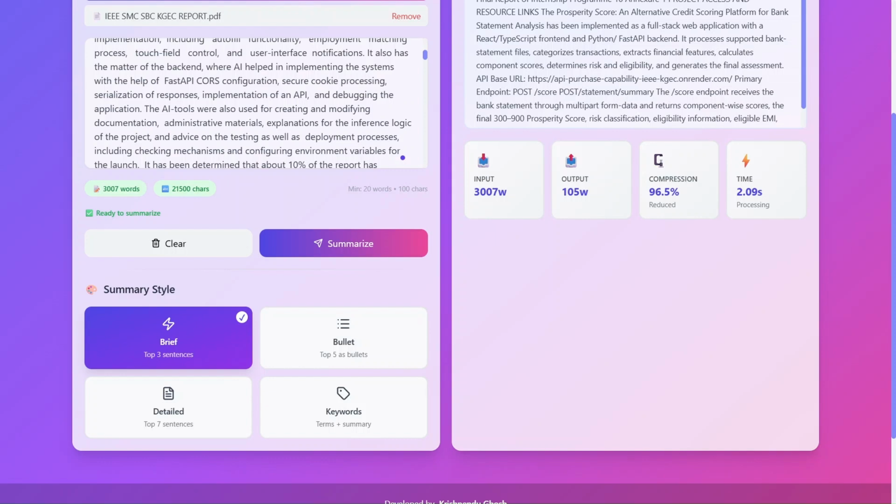From the technical perspective, TextSage AI is developed as a full-stack web application. The frontend is built using React.js, which provides an interactive and responsive user interface. The backend is developed using Python and Flask, which handles the text preprocessing and summarization logic through a REST-based architecture. The core intelligence of the application is based on NLP techniques, including text preprocessing, TF-IDF-based tokenization, and sentence scoring process. The architecture separates the user interface and the processing logic, making the system easier to maintain and extend in the future.